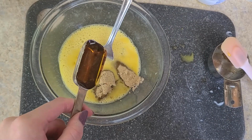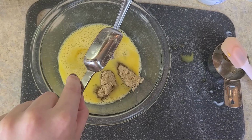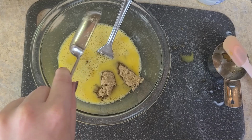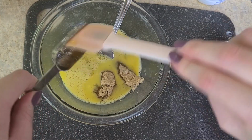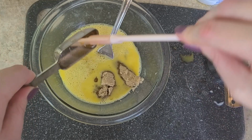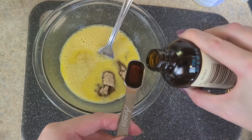Don't use artificial maple syrup for this, and the reasoning for that is that artificial maple syrup is really just a simple syrup with some different kinds of flavors, but they pretty much never have maple flavor. So if you really want to accentuate with that maple flavor, you gotta get real maple syrup. 1/2 teaspoon of real vanilla extract, or just vanilla extract.